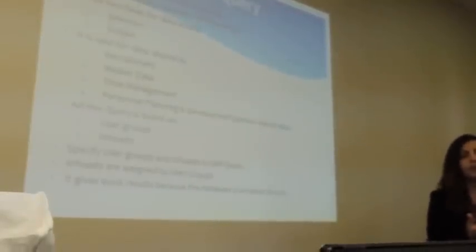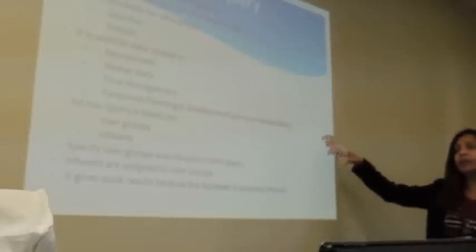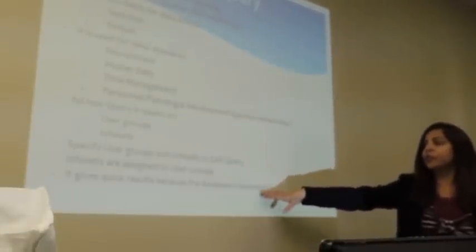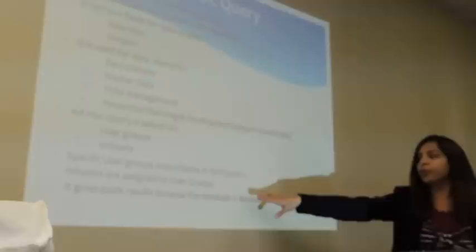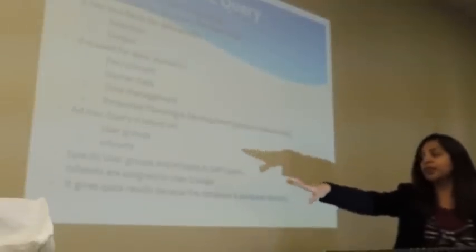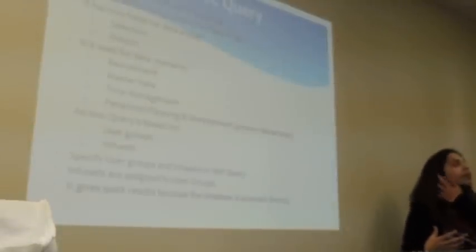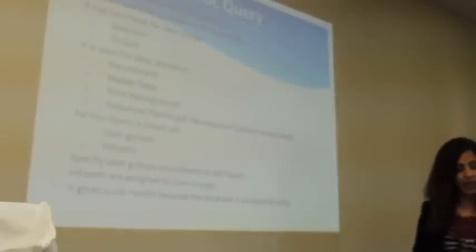It is a group of info types. We group info types in one group and make it an info set, which we later assign to the user group. So we specify user groups and info sets in the SAP query. Info sets are assigned to user groups. It gives us quick results. Ad hoc query gives us a quick result because it accesses data directly from the database.